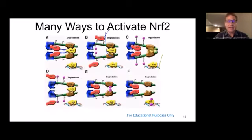And so if we look at this slide, look at all the different pathways through which you can activate Nrf2, that's very likely why Protandim has such a potent effect at activating Nrf2. As you guys all know, there's 5 ingredients: green tea, turmeric, milk thistle, ashwagandha, and bacopa. And they all work synergistically to enhance the Nrf2 activity. And when I spoke to Dr. McCord about this, he told me it's probably because each one of those things is individually activating Nrf2 at a different point in that pathway. And so the sum total of that is much greater than the sum of the parts. And that's the synergistic effect.